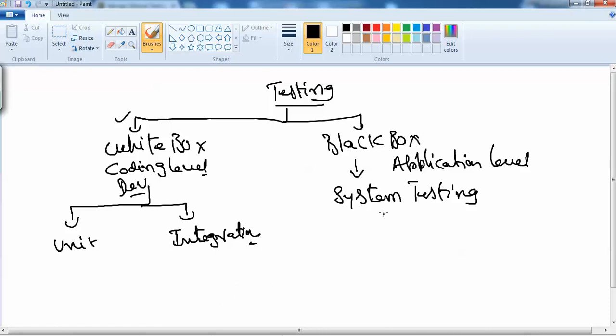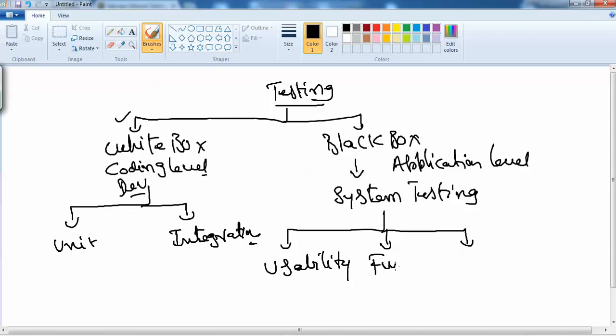Mainly we can divide our system testing into three types: usability, functional, and non-functional testing. So what is usability? Usability means user friendliness, how easy the application is to use.